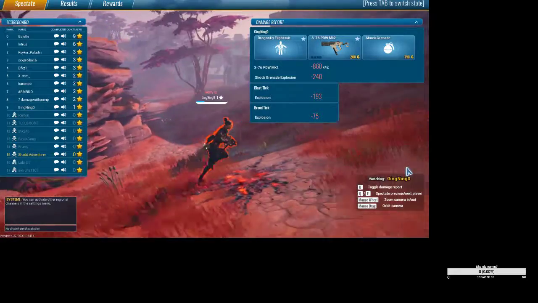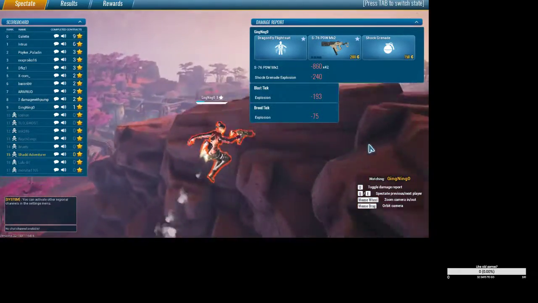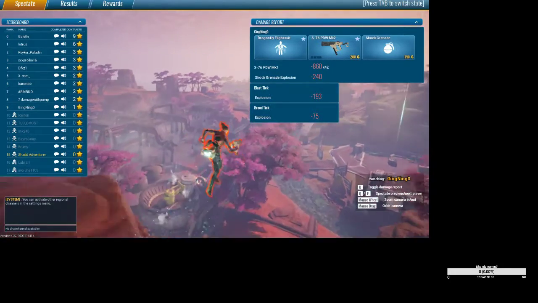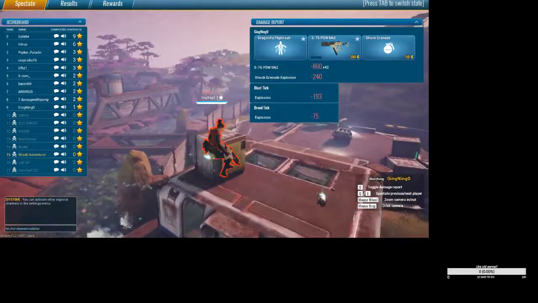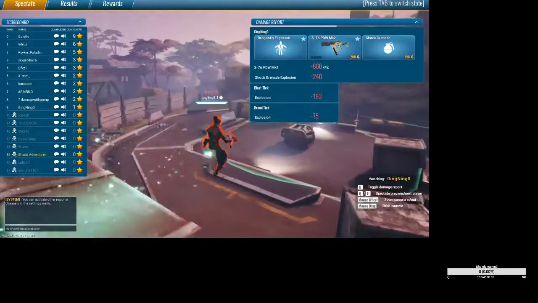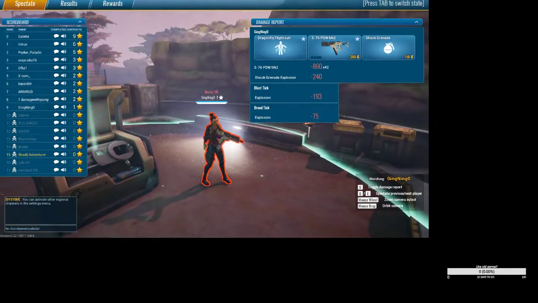Okay. You got me. Yeah. So what do I do now? How do I get back into the game? Maybe I should follow him and see what he does. Is that a deposit thingy?